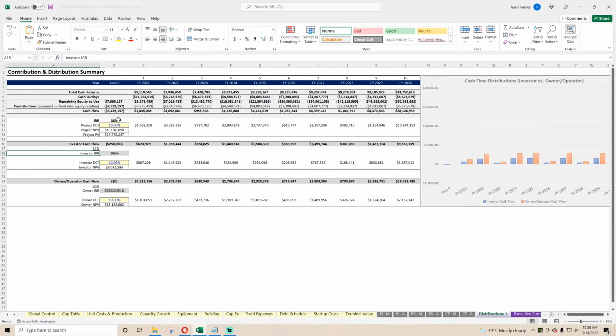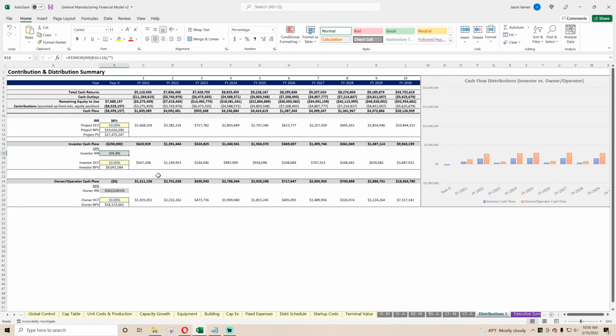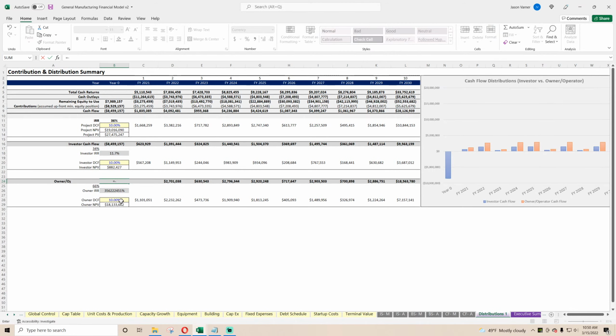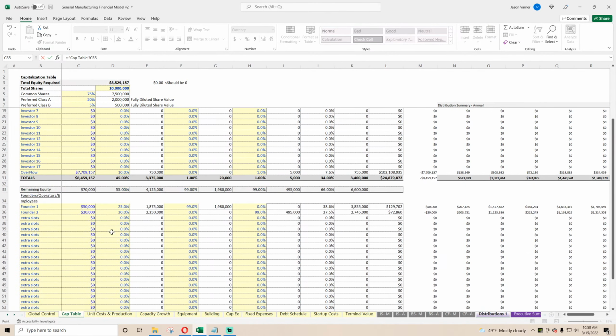So you got internal rate of return of the project. You got internal rate of return for the investor, owner. Oh, let's update these as well. So this is negative that, and then this is negative that.